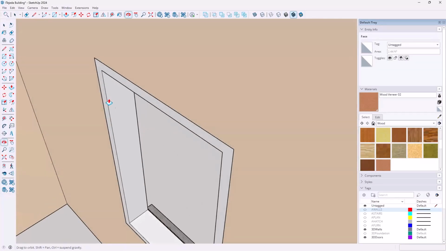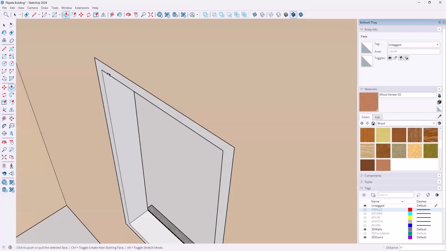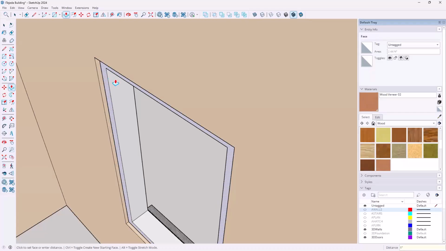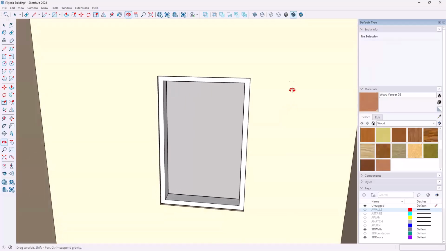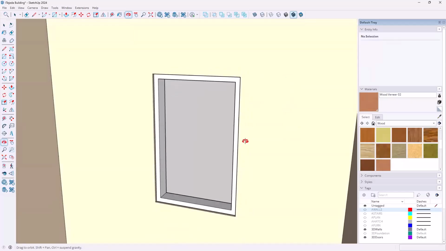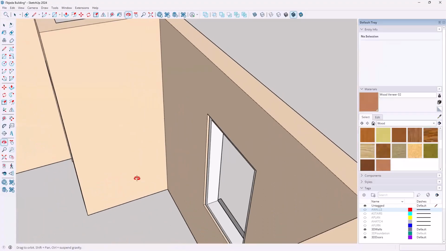Just come over here and tap the space bar and tap P for push pull. Sorry, let me tap the escape key. There we go. And now I click right here and I can push that in, let's say 1 inch, like that. That way, when you're in that space, it'll have that level of detail. So it's up to you.